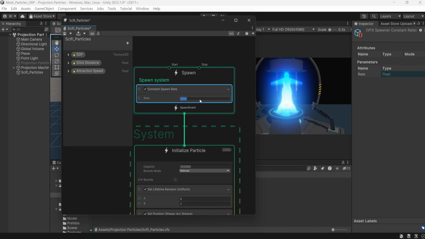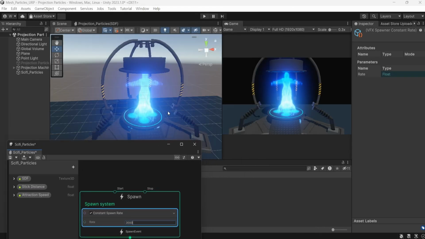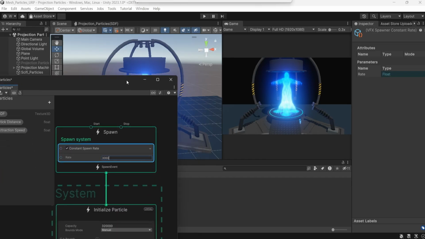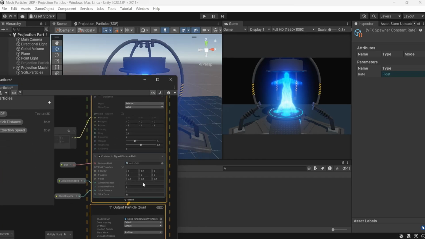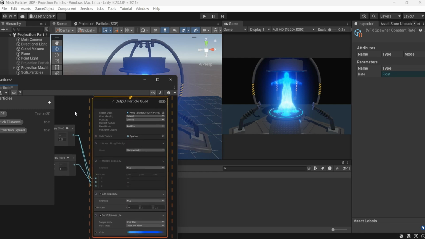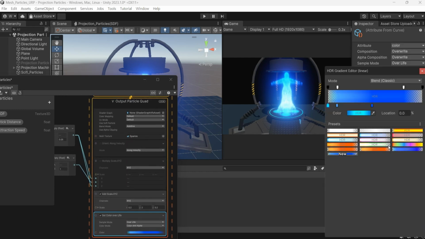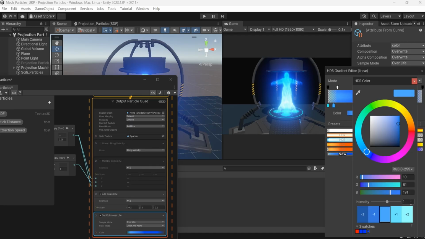Reduce the number of particles. The bottom is a bit too bright. Adjust color again.